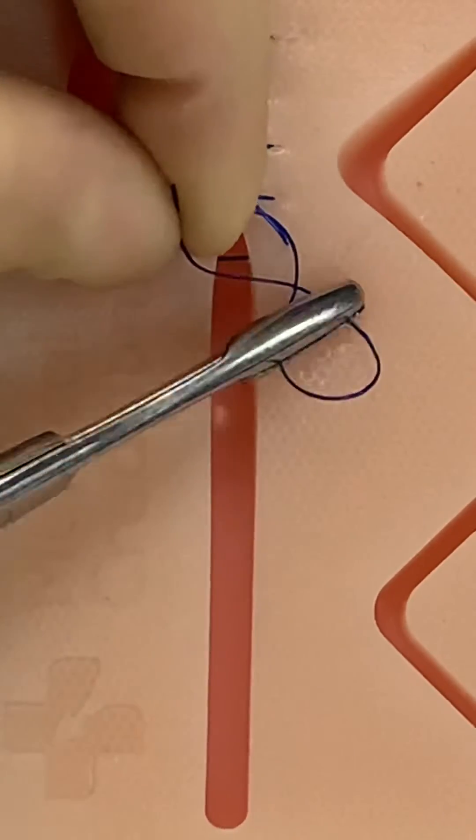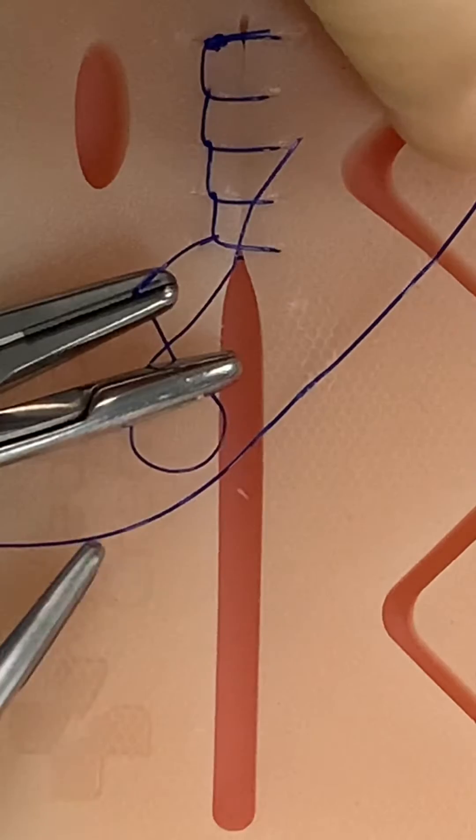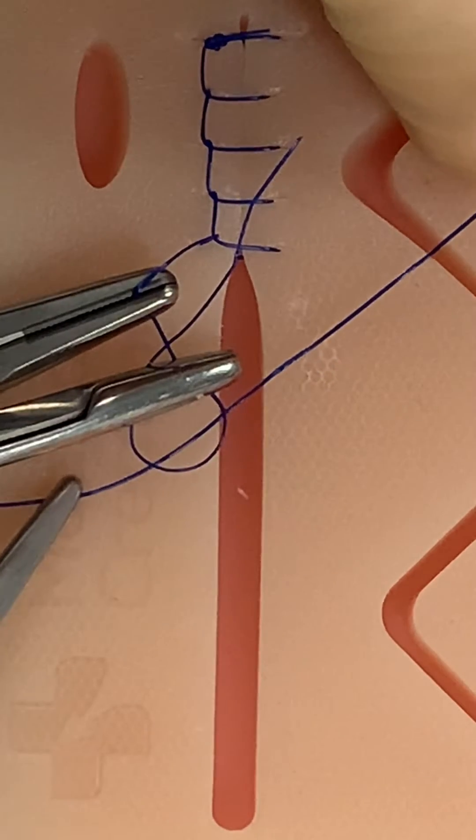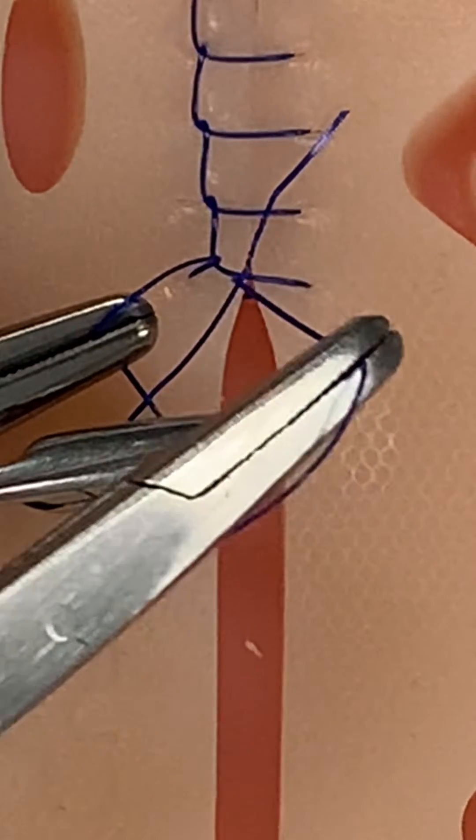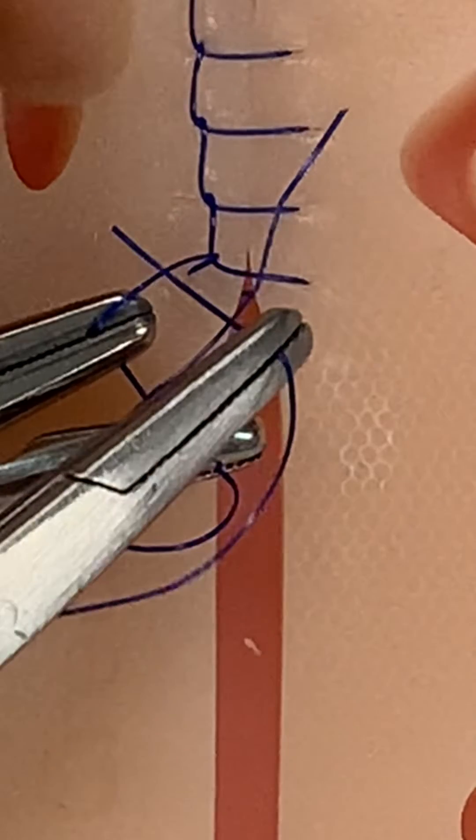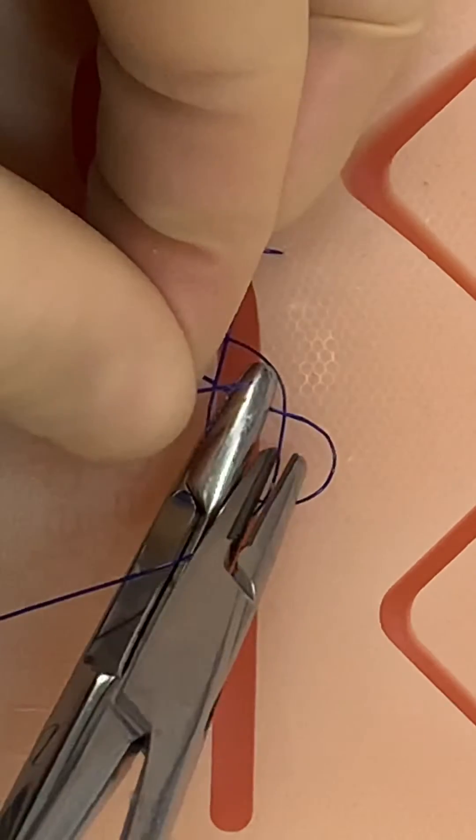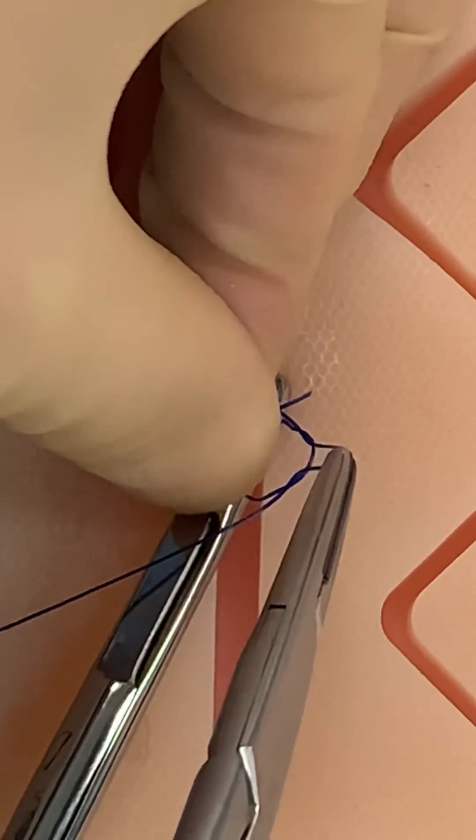Use the cut end of suture to make a loop that looks like a fish. Place the new suture under the head of the fish, and thread it over the fractured portion of the fish's tail and under the non-fractured portion. Then pull the portion you placed under the head up through the head of the fish.